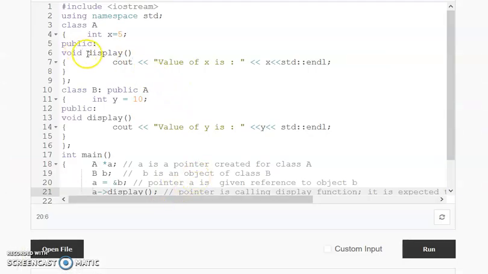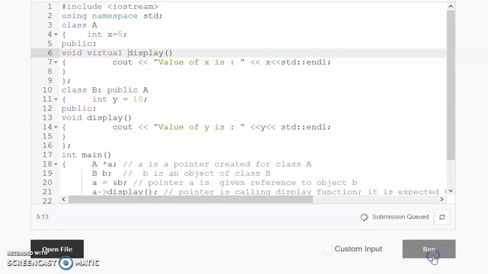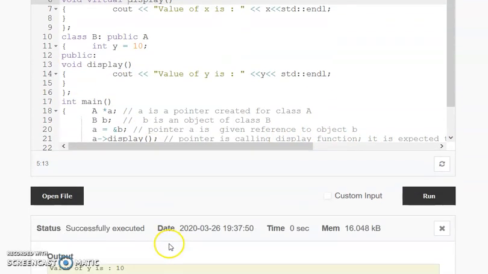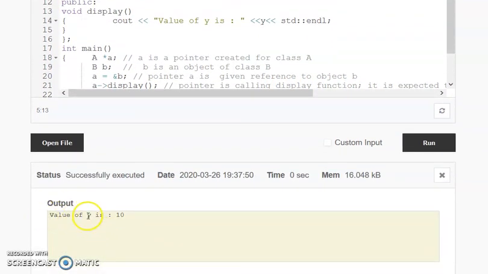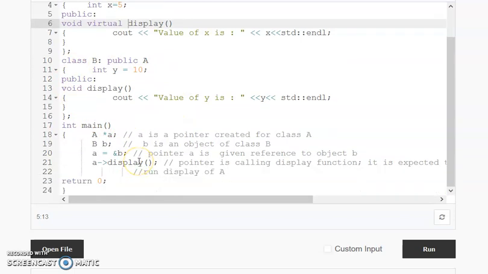I'm making this function virtual here, virtual void display. Now this function is made virtual. I'm running this, and you can see the output has become value of y is 10, which means it has run the function of the derived class. This is the role of the virtual function in supporting runtime polymorphism.